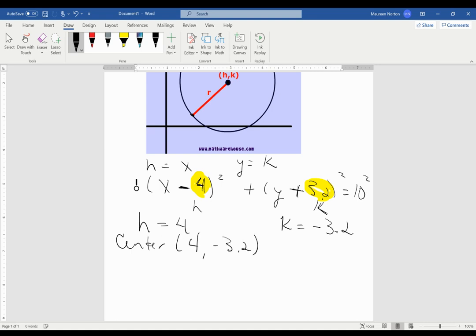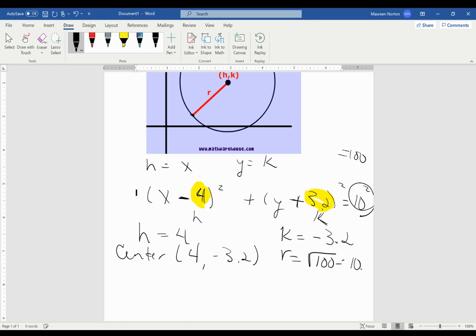Now, I think most of you got that. But the interesting thing is that the radius is 10, because it's this number squared. If we were to write this number out, it would be 100, so the radius is the square root of 100, which is 10. So it's 10 squared, or 100, and then you take the square root of it. Let's take a look at another example.